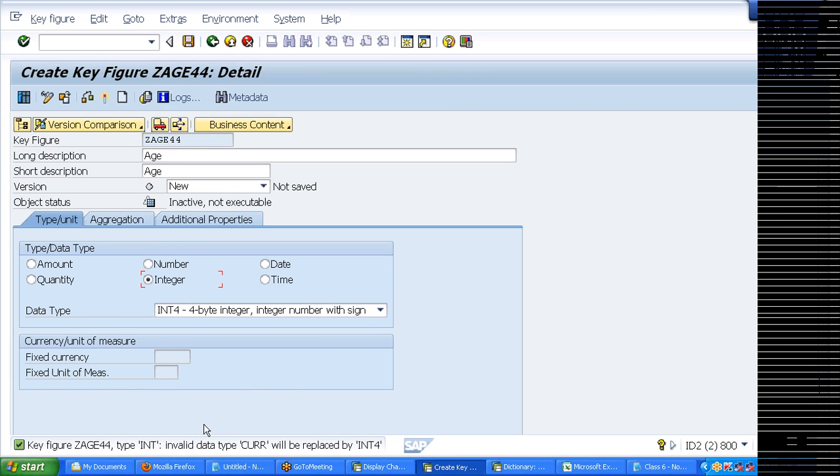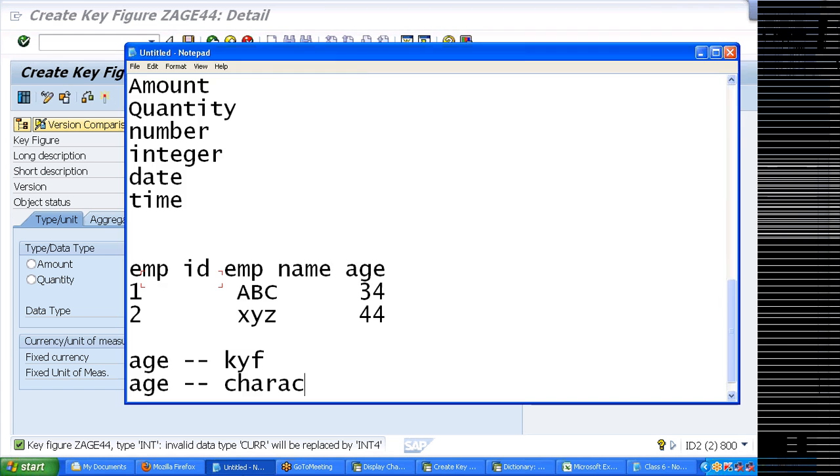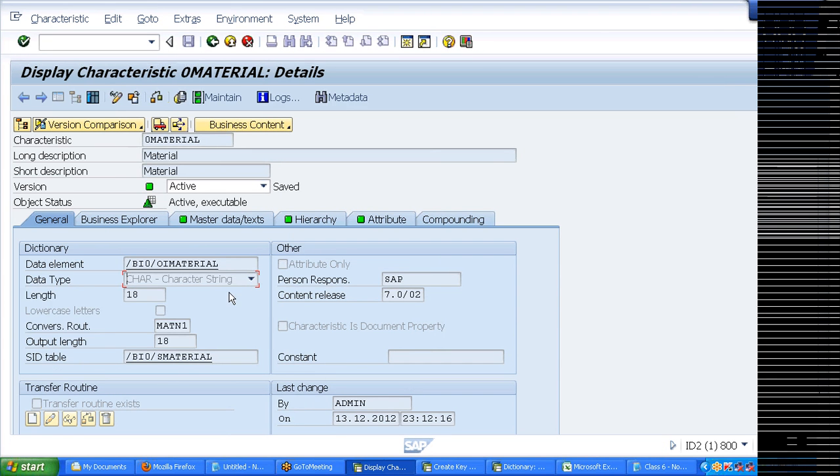So in those cases I'll use key figure, number or integer. If it is only an additional property, I would make it as a NUMC. So it depends upon the situation.